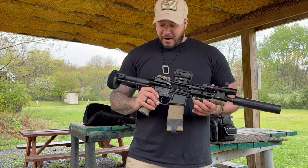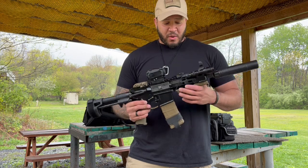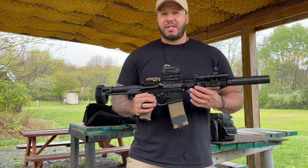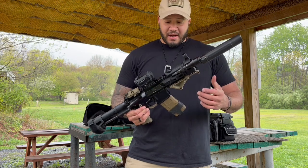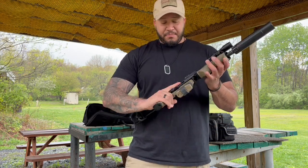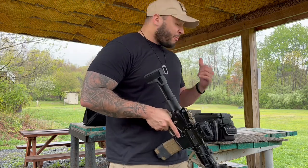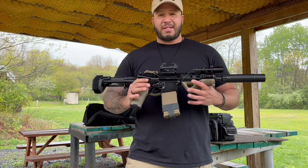So, this weapon right here is very near and dear to me. Again, I put it in a place where, if I had to use this, it would be a very, very bad day for somebody. And I just keep it there pretty much all the time. But today I figured I'd take it out and show you guys something, because I brought my 22. All right, you guys have seen that quite a few times now, and you're going to continue to see it.